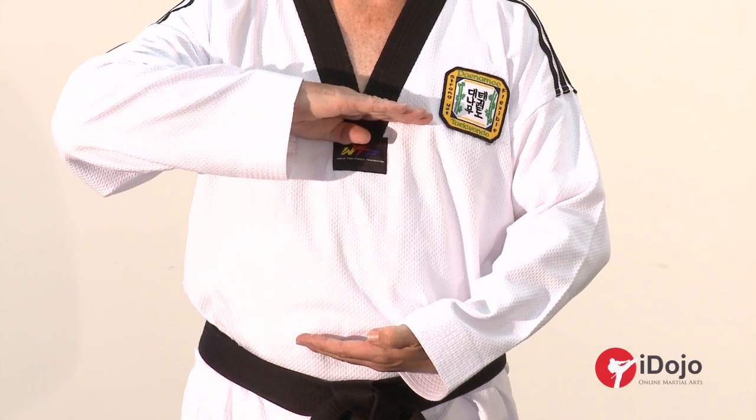Alright, let's move on to number 6. Number 6 encompasses, again, a front snap kick, but this time we're going to use a right roundhouse kick. Now, 2 positions for this as well. As your flexibility grows and your kicking becomes higher, we can go to the head. But today, let's just practice the body area.